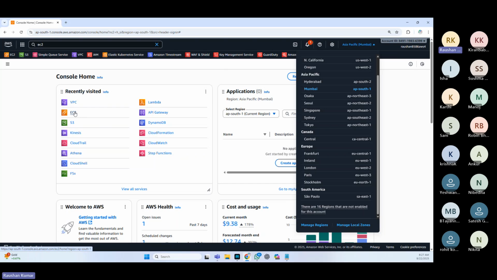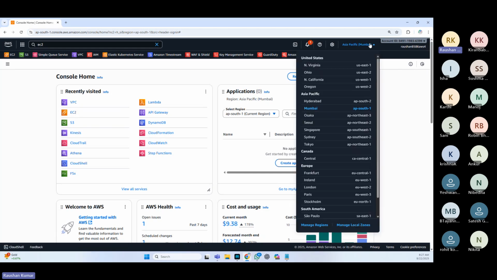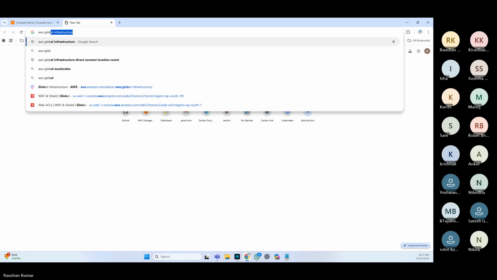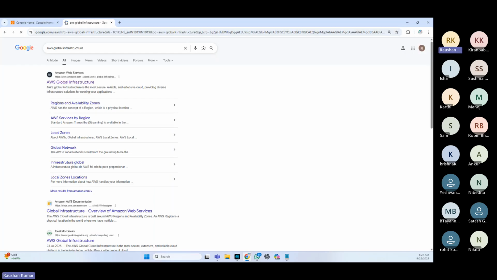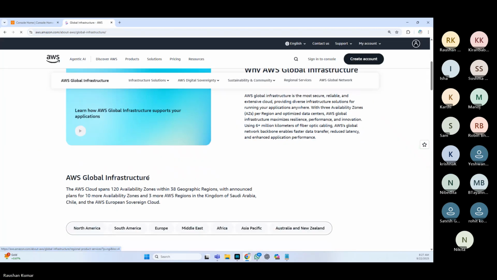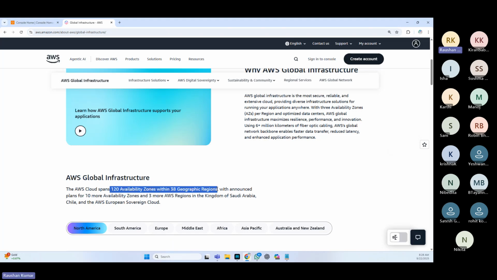I'll give you one example, right? Today I need a server. Let's say in Mumbai, we have a lot of regions, 39 regions we have. Let me just tell you again on the geographical AWS infrastructure, we have 120 data centers spread across 38 regions.